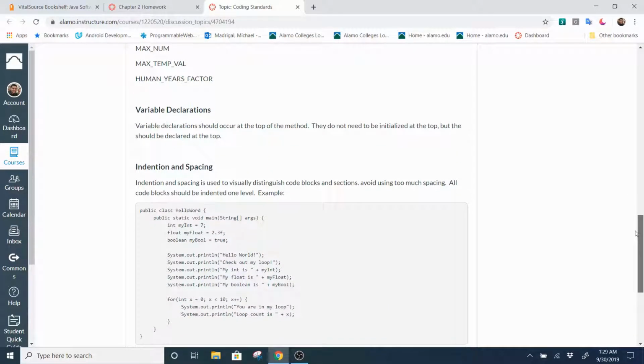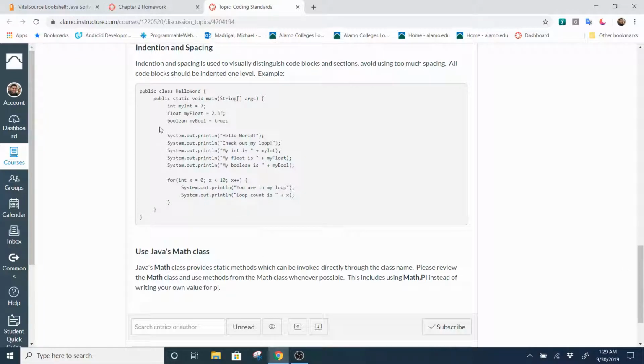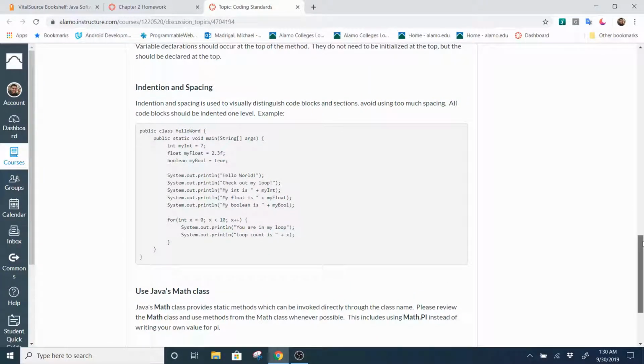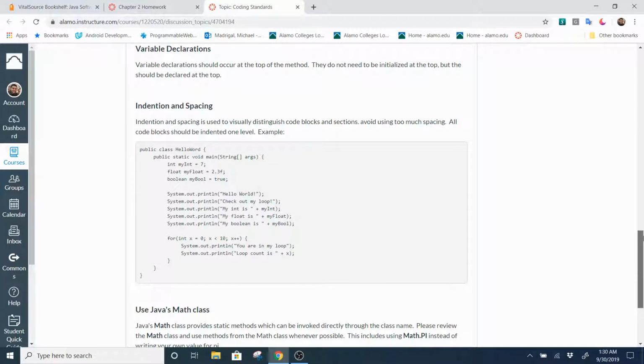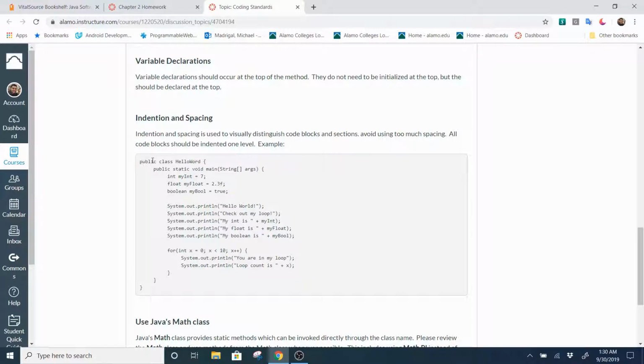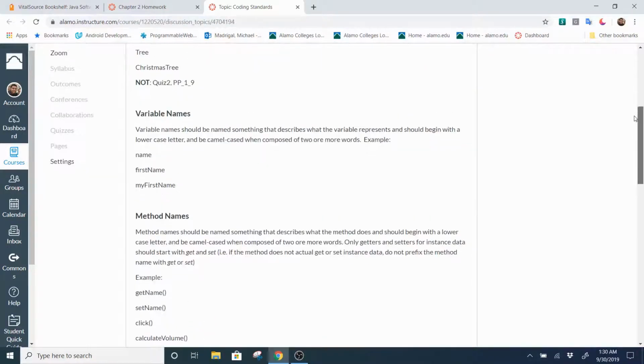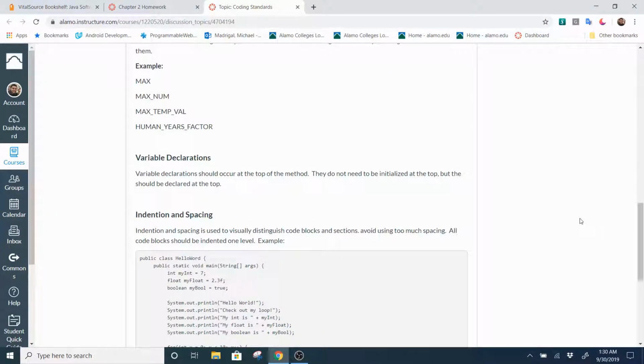And I believe there are other coding standard violations, such as proper indentation. I've made comments on that for some students, but I think most students are compliant with that. But there are a few who aren't following the correct indentation and spacing. And one of the other things, I don't think it's on here. Let's see. Okay, it is on here.